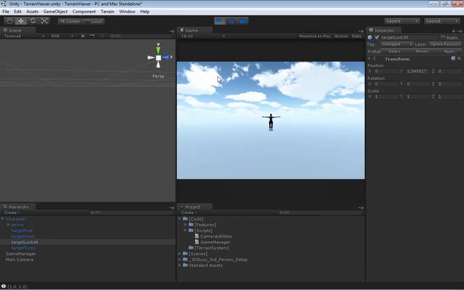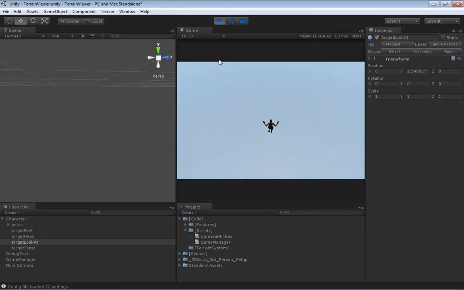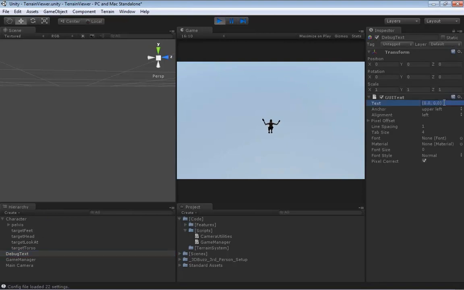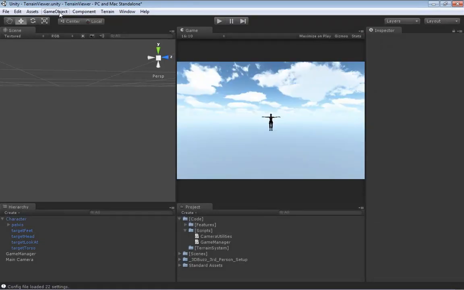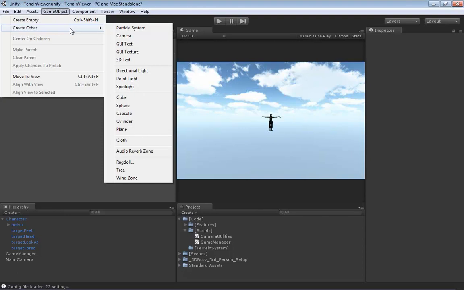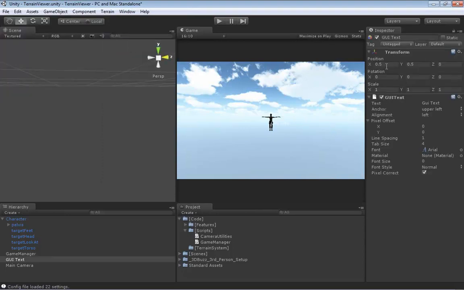Of course, there's probably no alignment and stuff on this, but here is debug text. But it is no longer located on the screen anywhere. That's because I have no pixel offsets. Positions aren't set anywhere. I think it's like 0.5, 0.5. I'd have to play with the default settings. Here's an easy way to do that. If you're not quite sure what to do, just do a GUI text. Yeah, 0.5, 0.5 here. Got it.